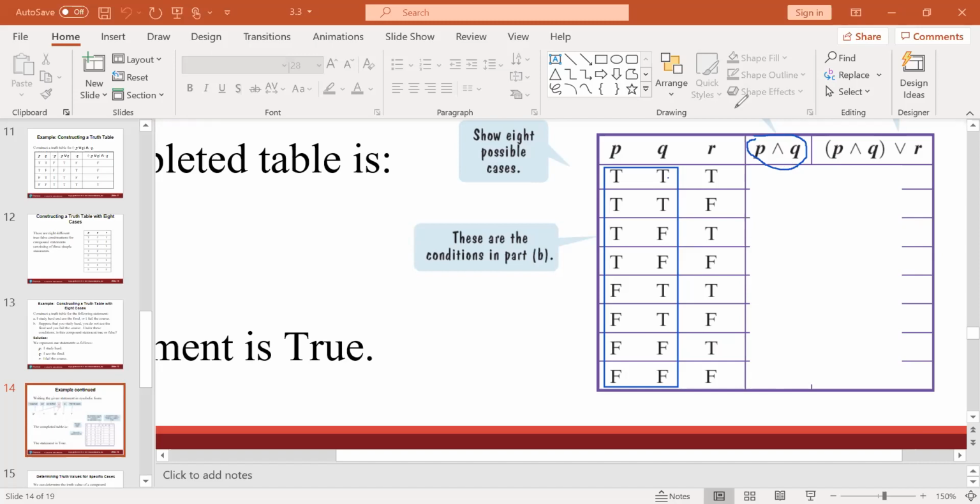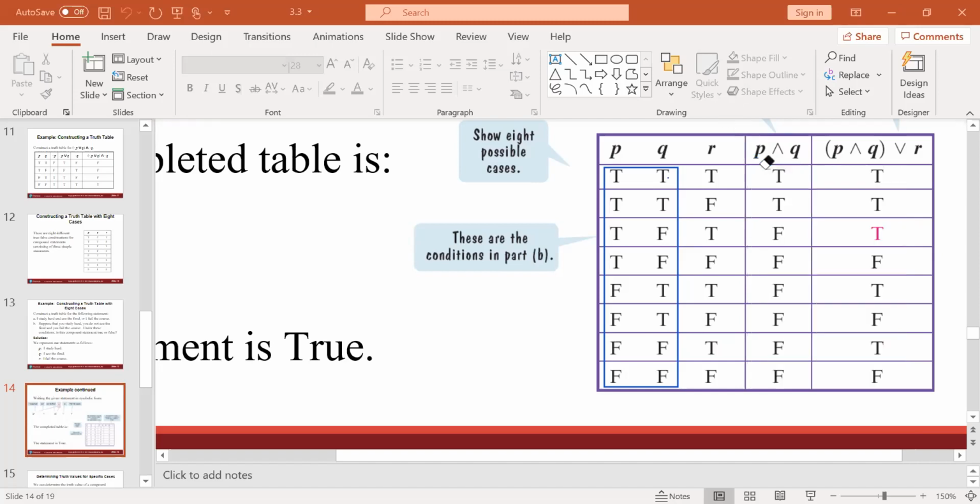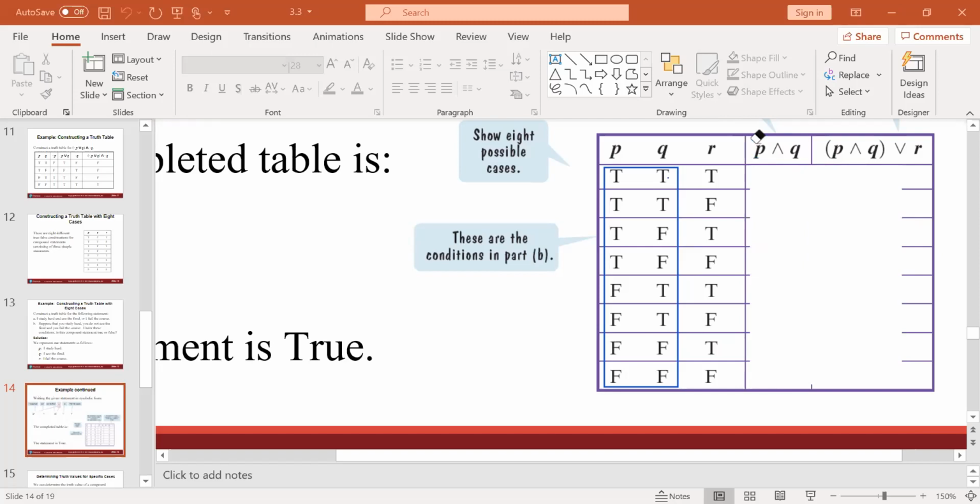So P and Q, let's see. P and Q, we've got a true and a true statement, which is true. We've got a true and a true statement, true. True and a false statement, false.